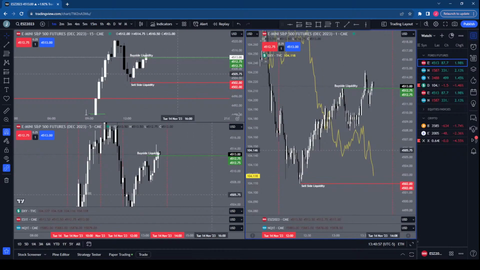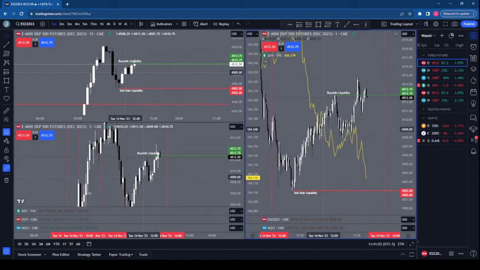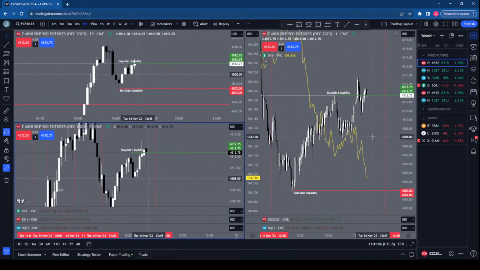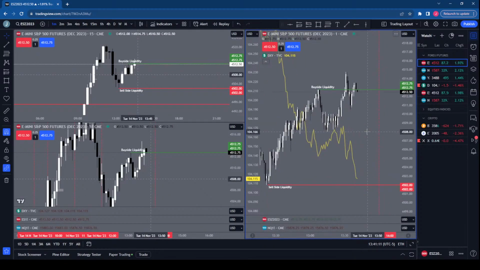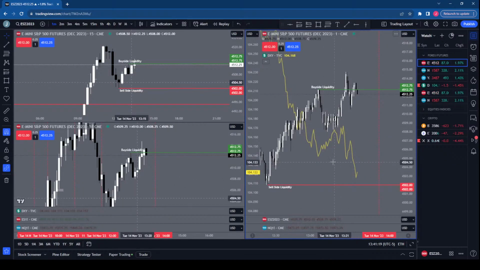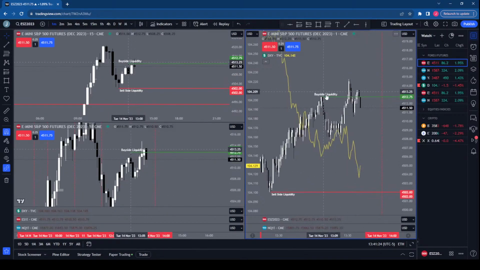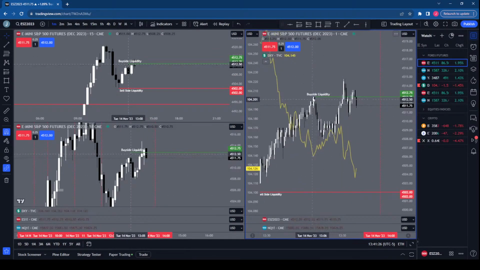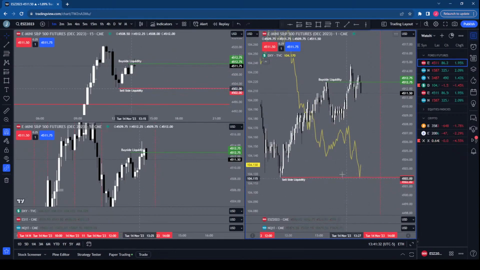I know that's hard because it's not like a logic of if this does that, but I guess that's what comes with reading price. Again, if we come down below this low right here, and if we close below it, we're targeting sell side. The way we just topped right here above this lunch high, I am liking the idea of targeting that sell side.